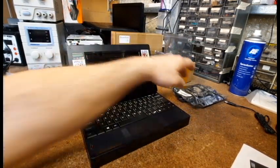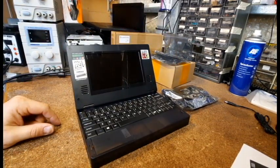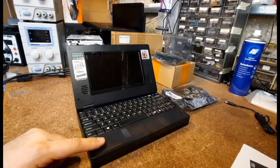The external ISA board is definitely a plus. If it didn't have that, or an option to do that, I probably wouldn't have even bought this thing, because if I haven't mentioned yet, no serial port, no way to plug a mouse into it, which is a real pain in the backside.